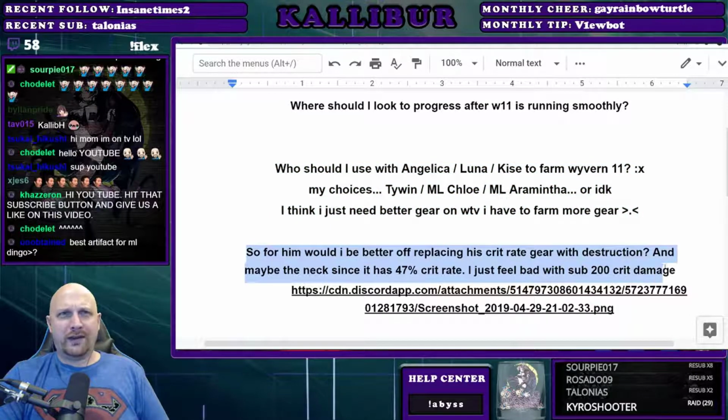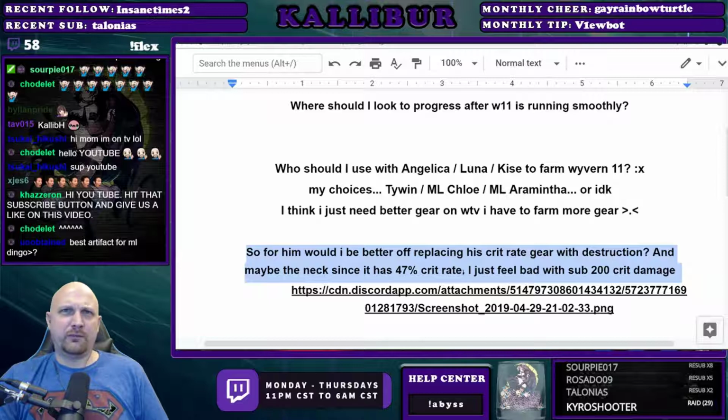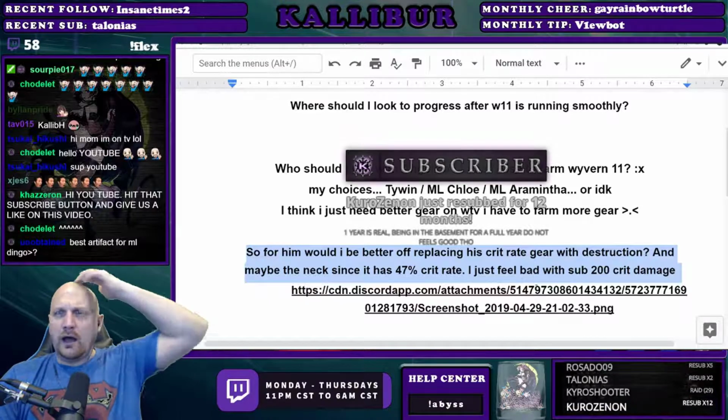For him, would I be better off replacing his crit gear with destruction and maybe a necklace, since it has 47% crit rate?